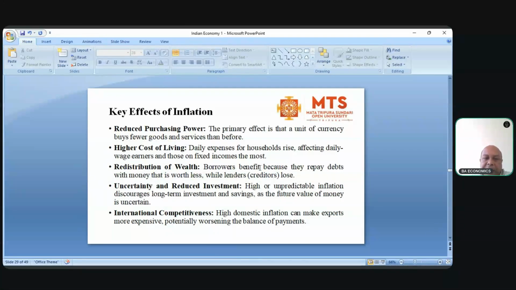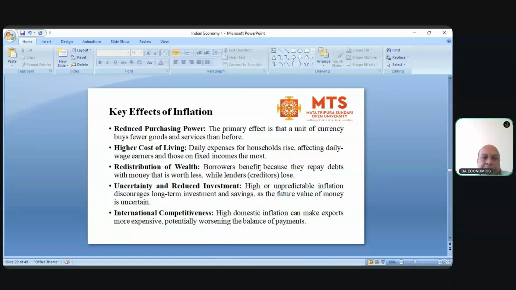Effects of inflation. Inflation basically negatively affects our economy, and it negatively affects common people, but business class people may earn more profit due to inflation, because during inflation prices of goods increase but manufacturing cost may not increase so much. So the profit margin of producers or sellers will increase. In this case, they will benefit from inflation.